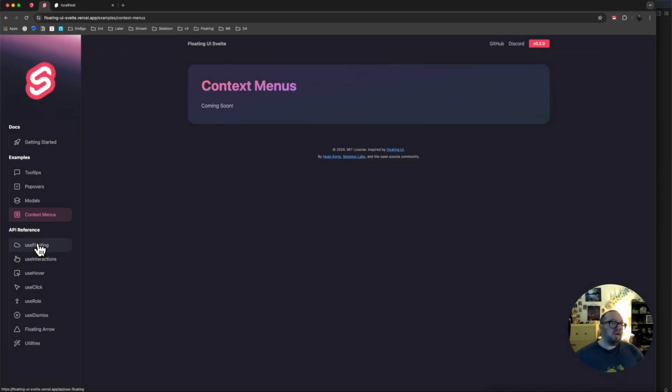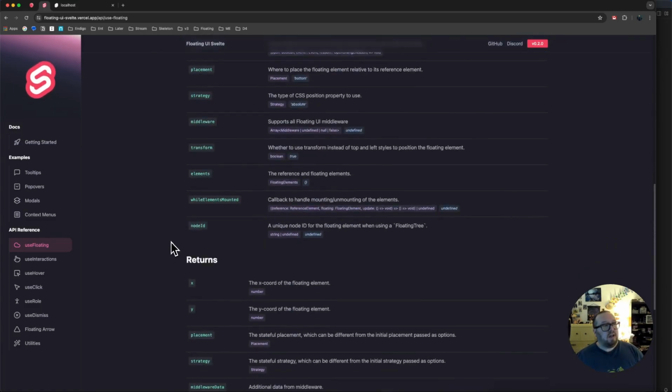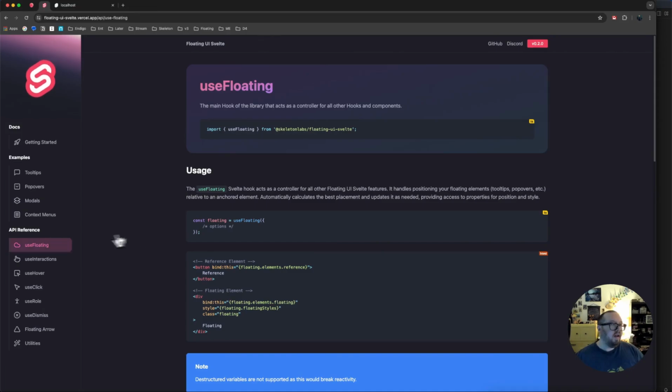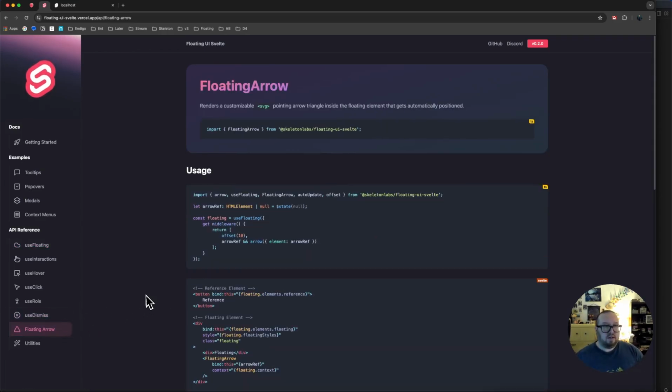We've also ported a lot of the API reference information into the documentation itself. Previously, this was part of the README. It was really hard to find and hard to manage. But now we have nice dedicated pages that walk you through each individual feature. If you want to know how the useFloating hook works, or you want to see the dismiss feature or the arrow feature, those things are documented. You can expect to see this grow and evolve over time, but as it stands, there's quite a lot of information already provided on the page.